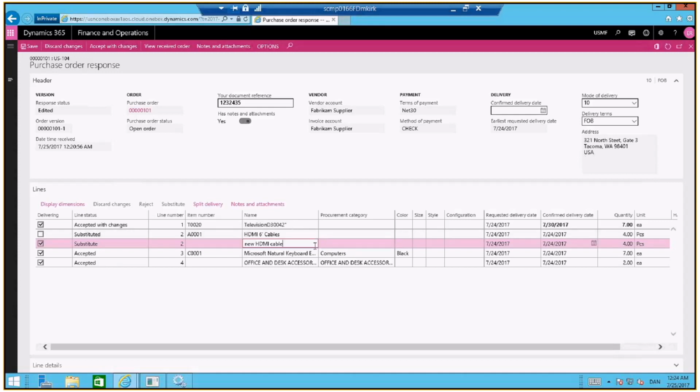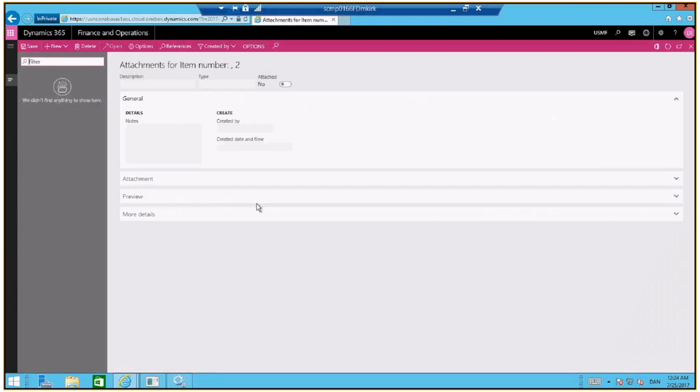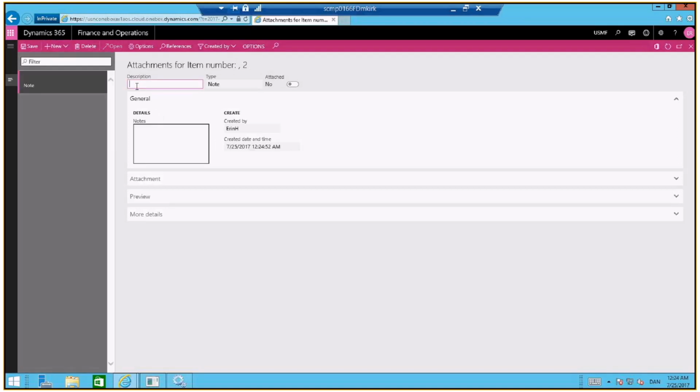Well, if I wanted to, for example, tell about this item, I could add a note from the vendor side. I could upload a note or attachment. Let me just put in a note here. If it was an attachment, you could attach the item description or specifications of this new suggested item.